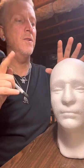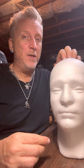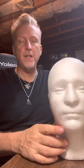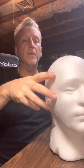So I think that's really cool. I think it's really cool options over the years for it to do that. I do plan on leaving these out in the weather, so it'll be interesting to see how they weather the weather. So looking forward to this. That'll be in the future. My plan is to actually finish a couple of these all the way through before moving into the Sculptcrete and really using these.